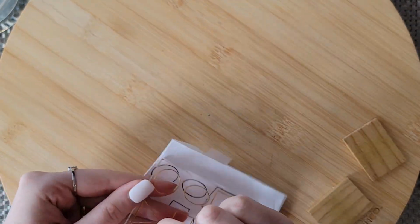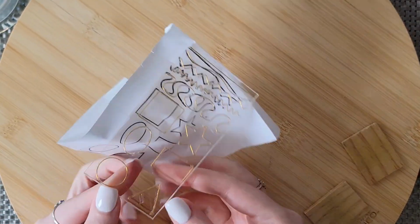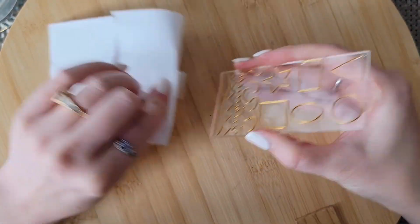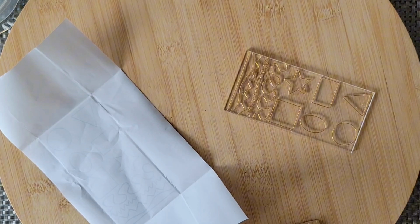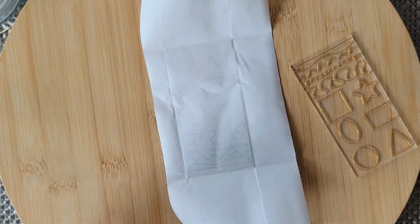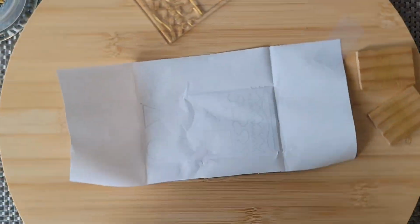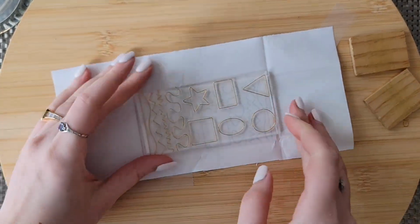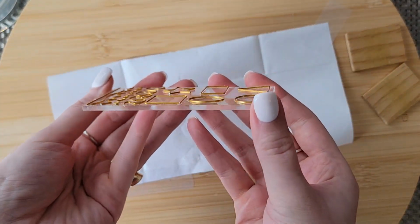I didn't want to make this completely perfect because it's a practice piece, right? And also we can use this piece to practice our resin and to do a few tests. If you haven't worked with resin before, it can be a little tricky, and hopefully I can help you maneuver it in a way that doesn't make you go insane.